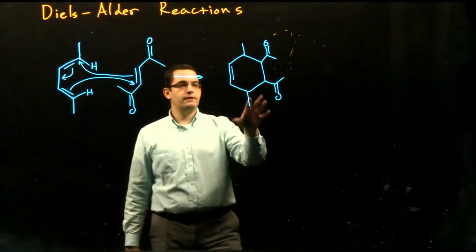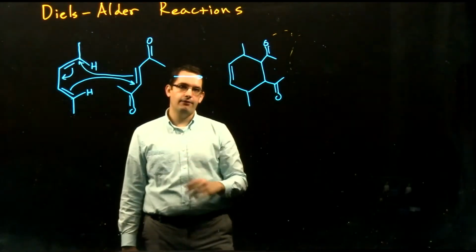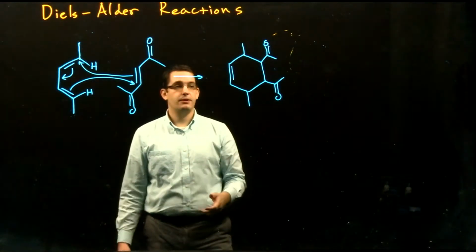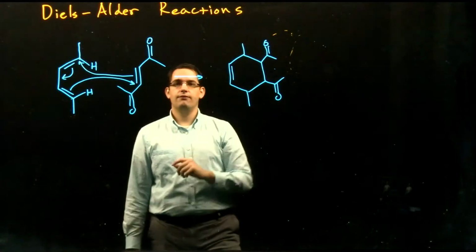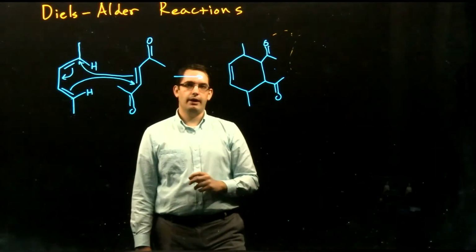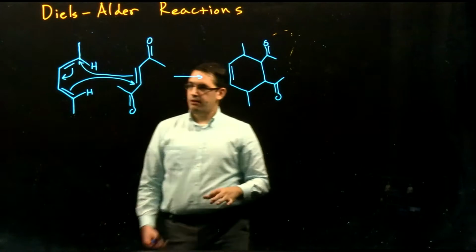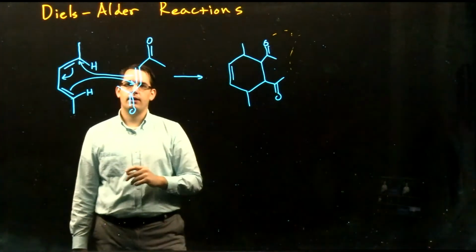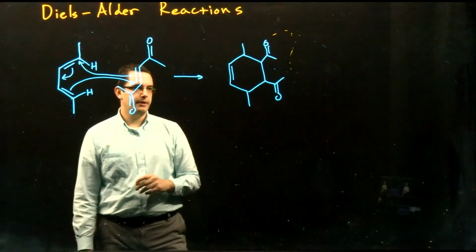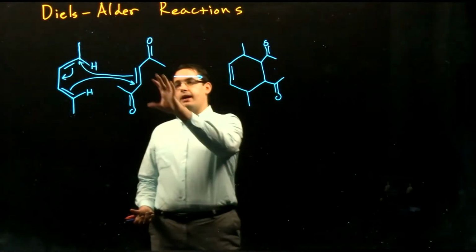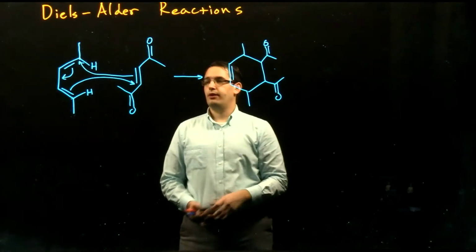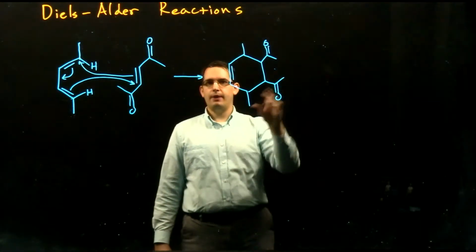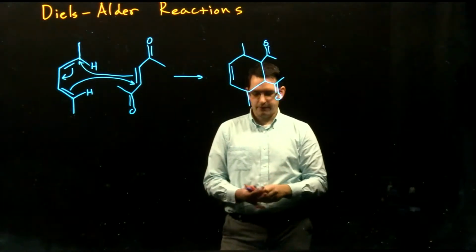So our product, of course, is a ring system where we can also have cis-trans diastereomers, or even R and S enantiomers, depending on the configuration of each of these different groups on our ring. So we need some guidelines to know what kind of stereoisomers we're going to produce from this Diels-Alder reaction. First, let's look at our dienophile. In our dienophile, if we start out trans, then we're going to end up trans in our product.